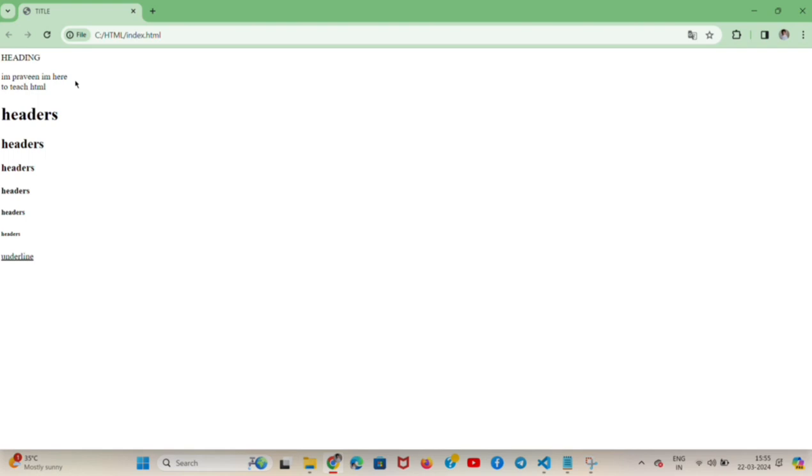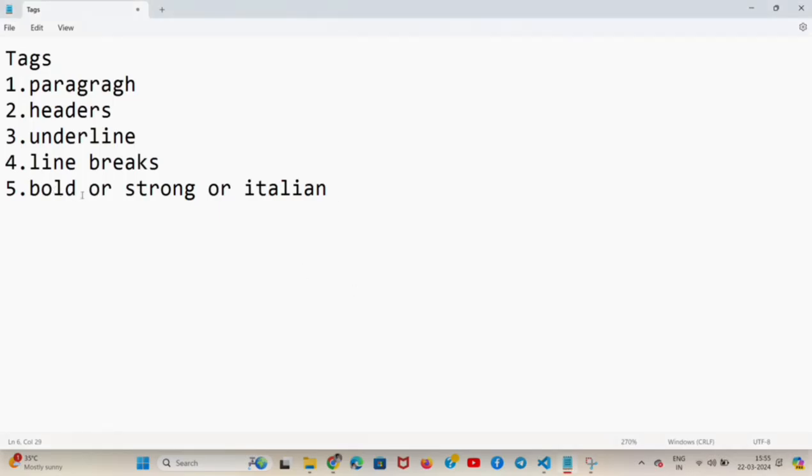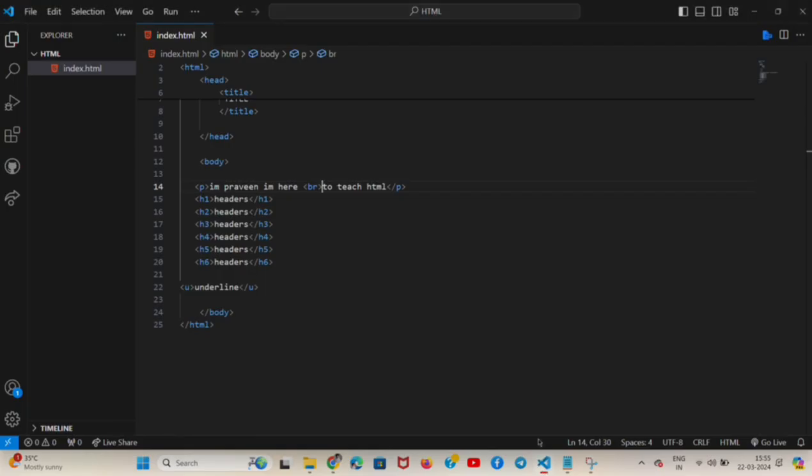The last ones are bold, strong and italic. What if you want this header, h6, to be more bold? Let's take the b tag. Close this b tag.